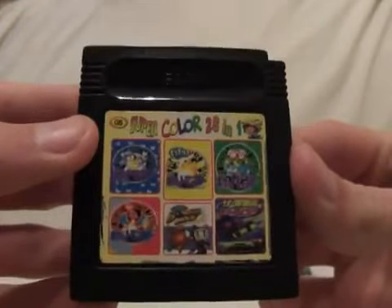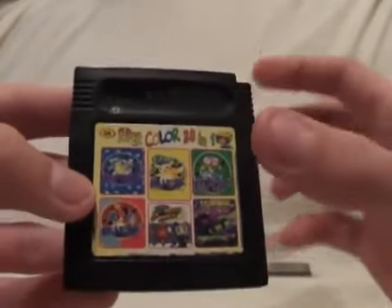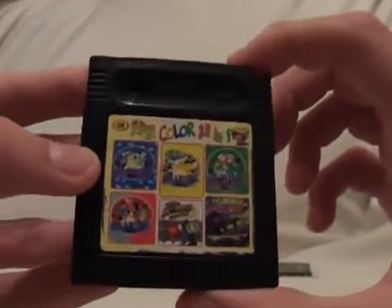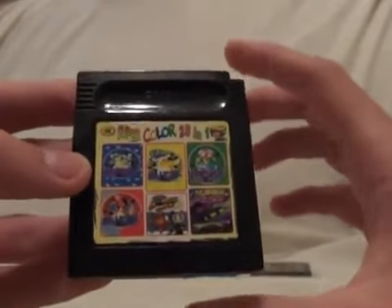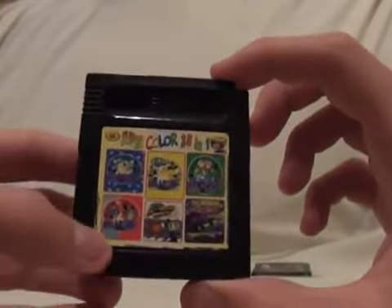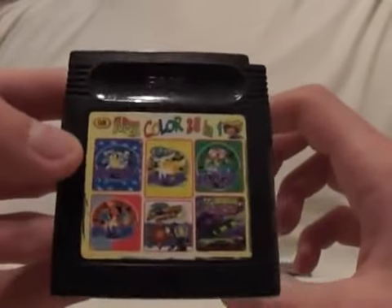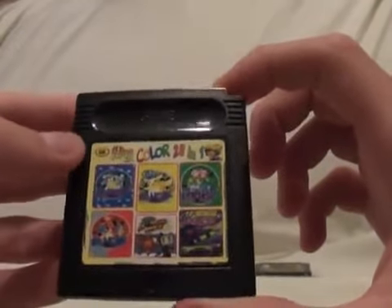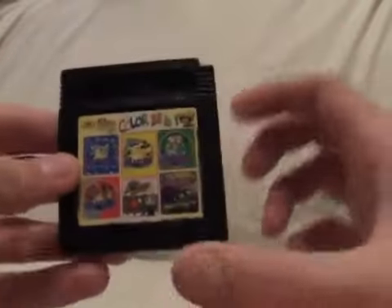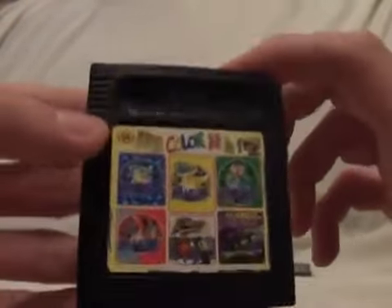Furthermore, here's something even more interesting: a Super Colour 28-in-1 which contains Pocket Monsters Blue, Pocket Monsters Yellow, Pocket Monsters Green, and Pocket Monsters Red. I'm saying Pocket Monsters because these are bootleg versions of the Japanese originals for the original Game Boy — not English, not Engrish, the original Japanese releases. Nothing's translated. To find these individually is hard enough; there's a website showing one picture of a fake Pocket Monsters Red. So to find all four together on a multi-cartridge is even harder. It cost me a bit of money. It's black and grey, says Made in Japan, but it's definitely bootlegged. You can also play these games in colour using the old directional pad colour palette trick, which is really good.